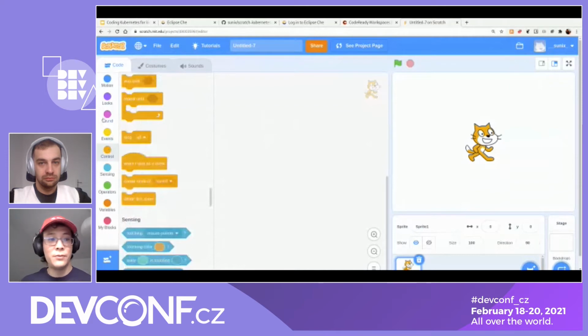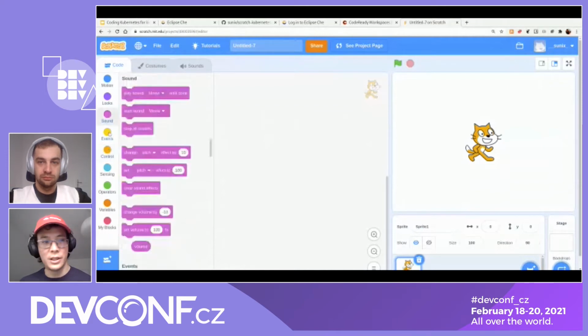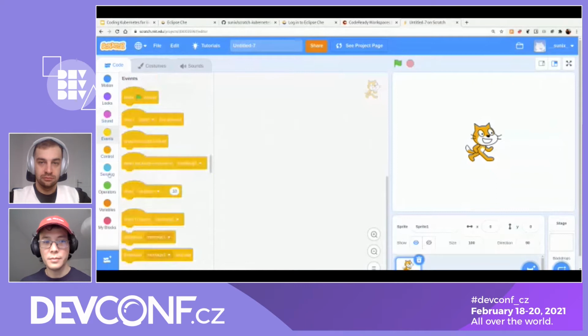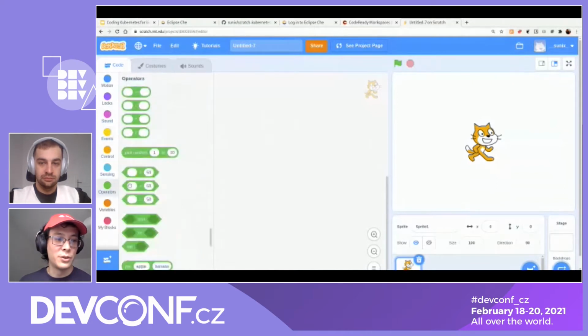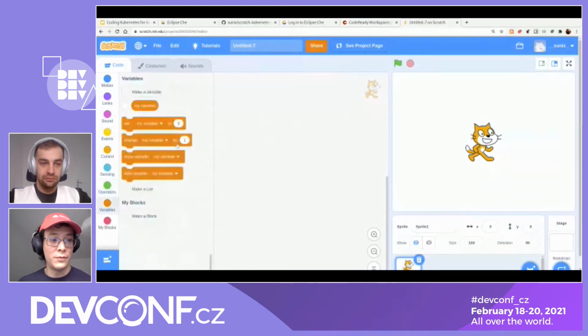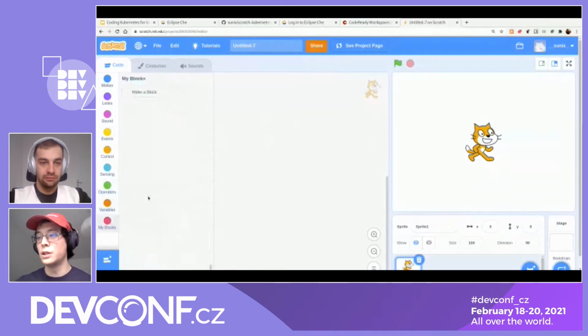You even have event listeners and operators for calculation. You can even set up your own variables. And you can also have your own blocks. It's kind of similar to creating a function: making a function as an own block that will include several blocks.